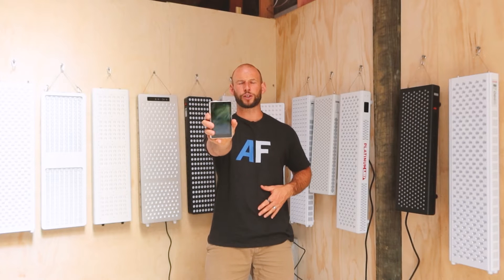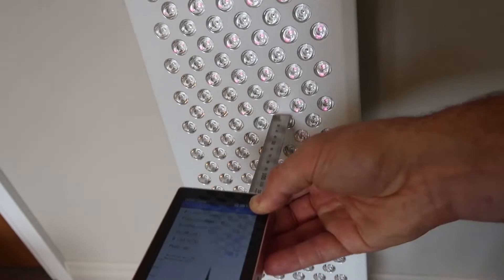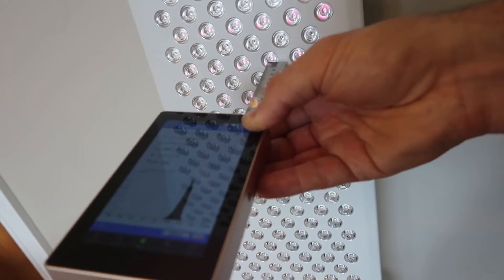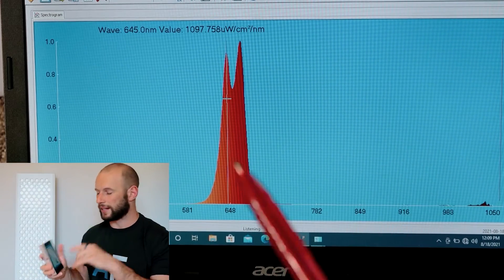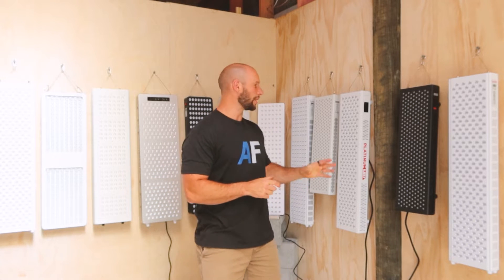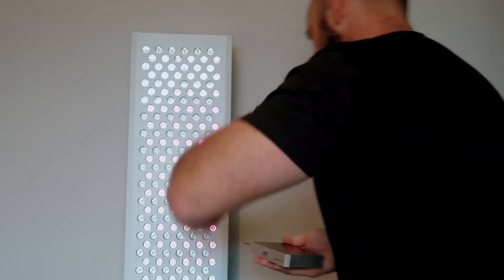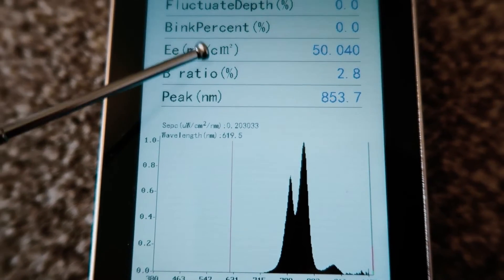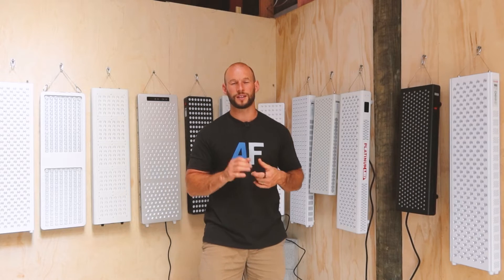Now I have a spectrometer here. This cost me a few thousand dollars. What it does is it detects light intensity, also known as irradiance, and it detects it from a range of 300 nanometers right through to 1050. Now all of these panels emit wavelengths within that range. Most of them emit your 660 and 850, some a little bit higher or lower than those. So this meter is perfect for this job. I've also used this meter to measure irradiance figures and these figures have matched very closely with independent professional laboratory testing. So pretty much we know that what I'm using is pretty good.